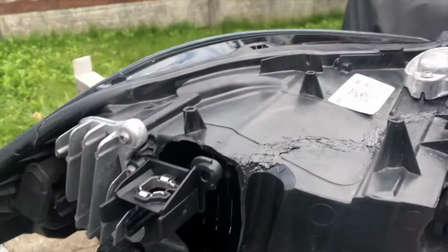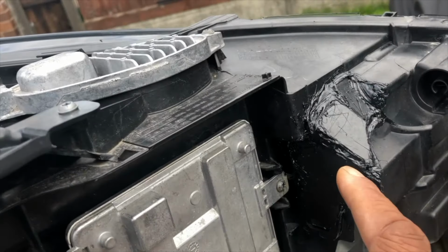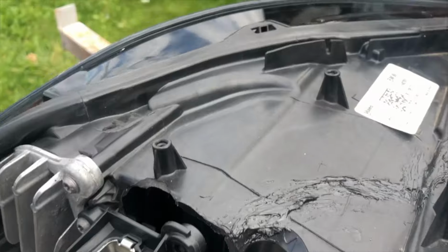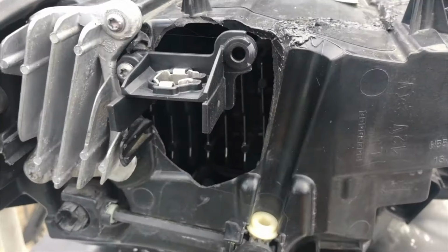So anyway, what I've done is I've put all my, these are off my light. That was my light that was in the boot, smashed to bits, and that's where the main impact was. And I've filled various holes and created a Frankenstein. This was a big crack along here. And now I'm about to attempt to do this bit here.